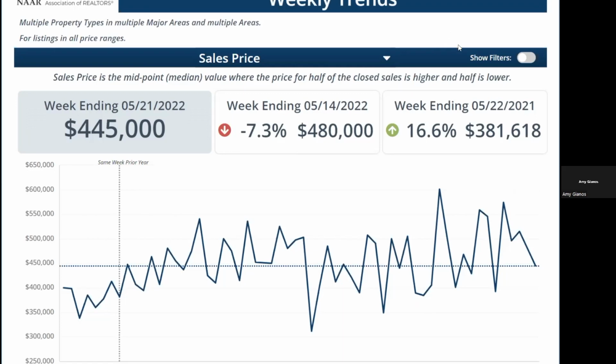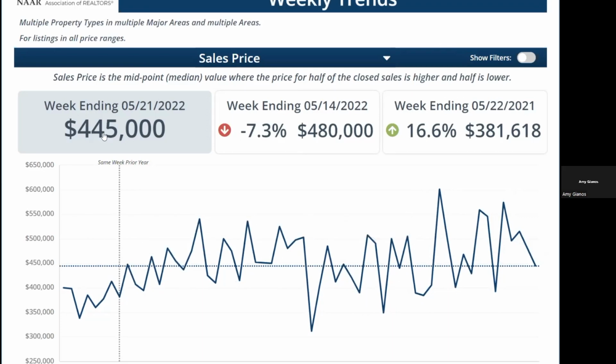Now, this shows you that week by week of what's been going on. And I've got my cool horizontal line on here, just like in the review dashboard, that represents that current value. So I can see on a weekly basis, the sales price has been bouncing kind of up and down around where we are right now for quite a while. And you can also see where we were last year. So last year I was lower than I am this year.